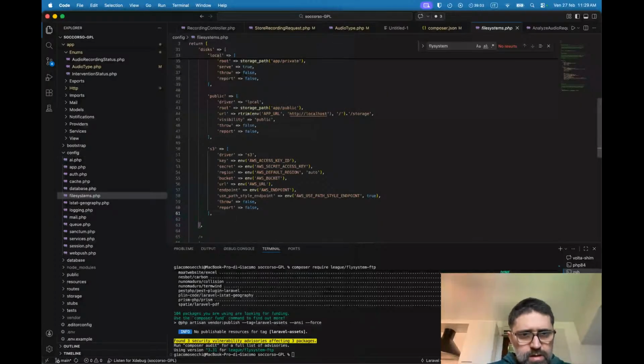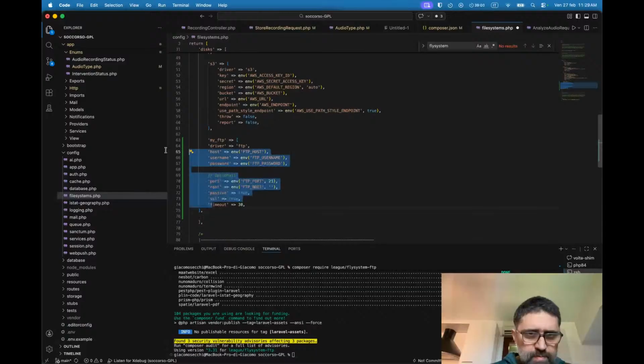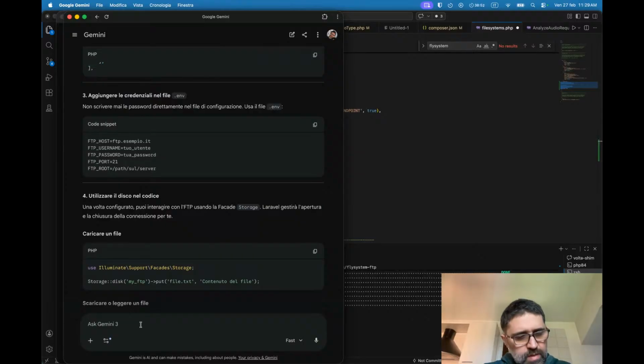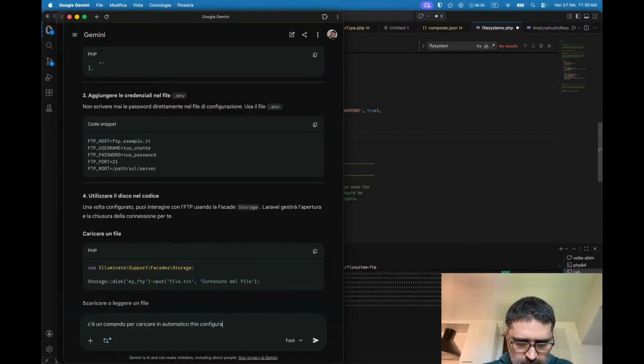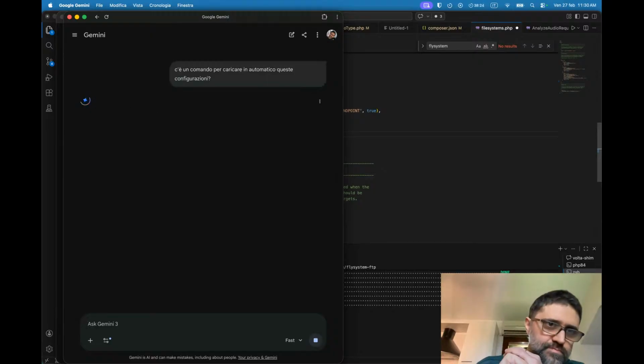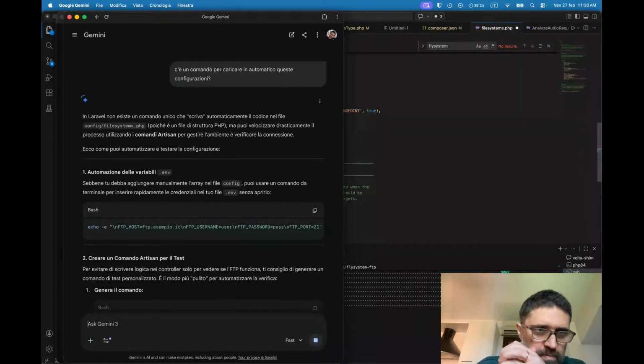I want to call it FTP. I want to know if there is some command to automatically load this configuration. No, there is not.